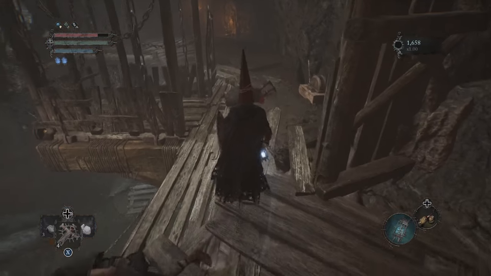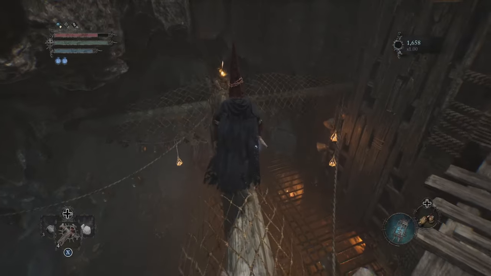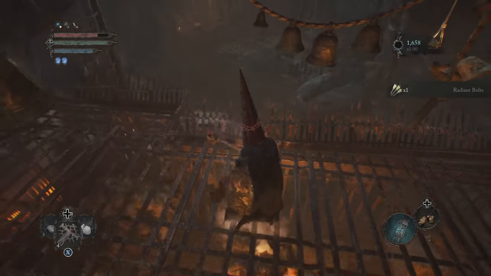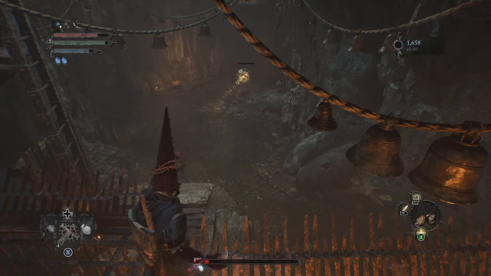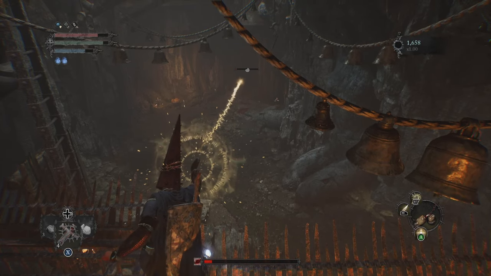Like I said, it's a rare drop. Alright, so I'm going to cut across here. Grab that. Drop down. So there's going to be three dogs. We're just going to pick them off with our spells. You could go down there and try to fight him, but again, just for ease, just do this.